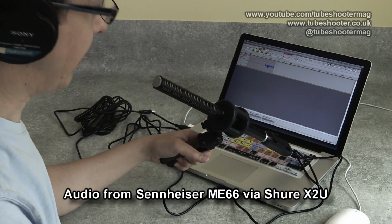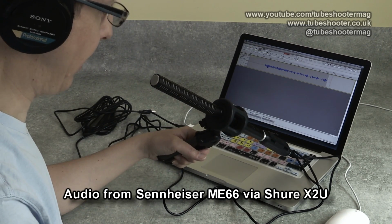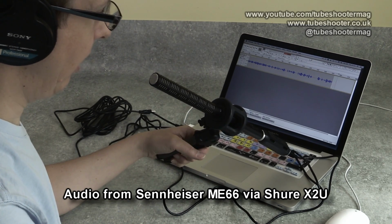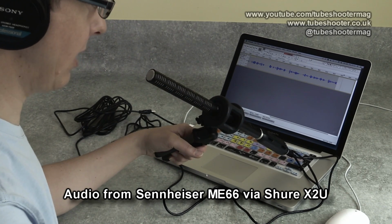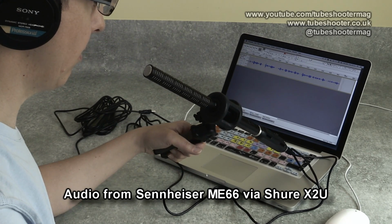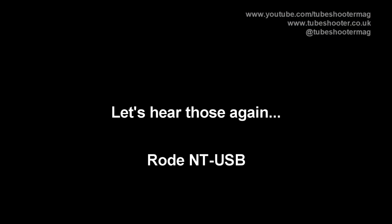What you're now listening to is a Sennheiser ME66 microphone plugged into the Shure X2U XLR to USB adapter, and just for comparison really with how that setup sounds compared to the Rode NT USB 1, 2, 3, 4, 5, 6, 7, 8, 9, 10 and a couple of seconds of silence. This is a test recording on the Rode NT USB microphone 1, 2, 3, 4, 5, 6, 7, 8, 9, 10. What you're now listening to is a Sennheiser ME66 microphone 1, 2, 3, 4, 5, 6, 7, 8, 9, 10 and a couple of seconds of silence.